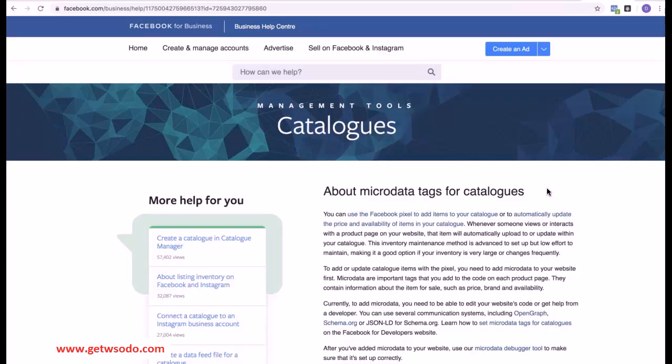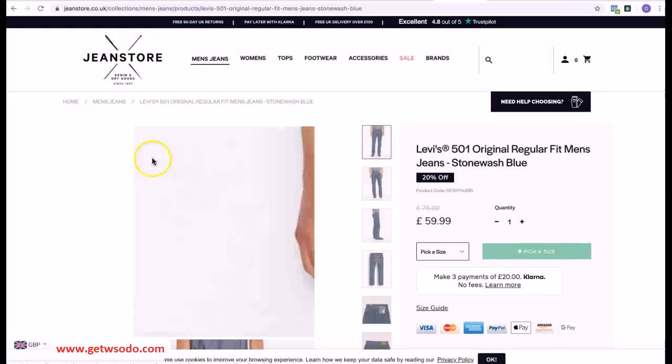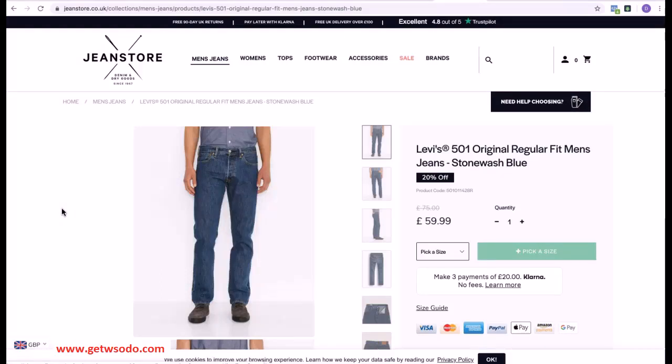You are running a cold audience ad, and you're targeting people. Let's give you an example. Let's say you're running a store that targets men that are interested in jeans, women, there are different categories you can see here, and I'll just use this as an example. If you run a cold ad, and that means you run an ad to an audience that hasn't engaged, hasn't clicked, you can still run dynamic ads, and also some of your targeting doesn't have to be so precise, and here's why. Now, first of all, I'm assuming you know what the Pixel Helper is for Chrome.